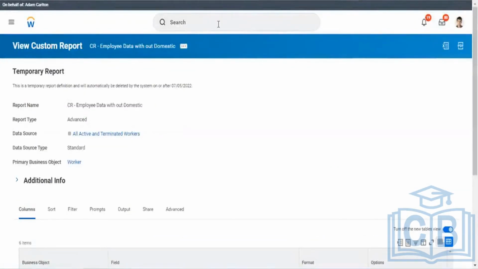I said, right, All Workers would be a source which will look for the criteria that we wanted to have. And we also have a specific source called All Retirees in Worker that will only look for your retirees. But if you go with All Workers, you need to do a report level filter.